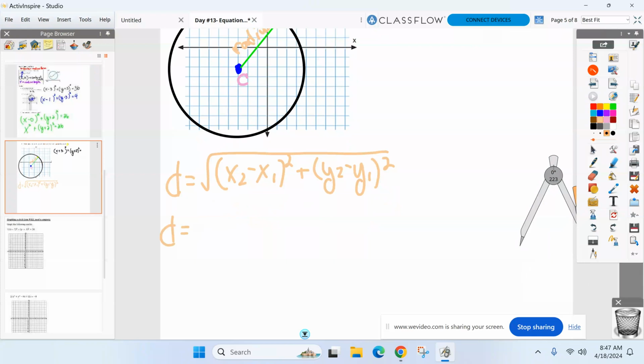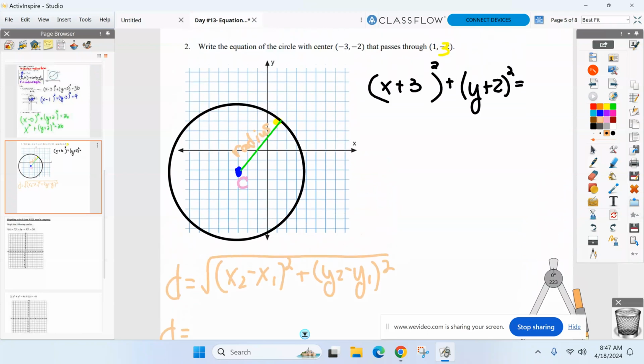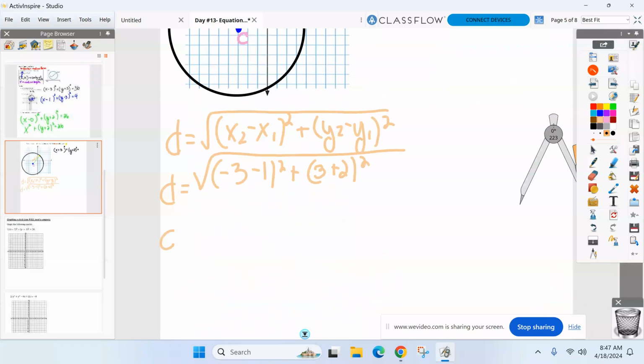All right, take both the x coordinates of the center and the point it goes through. Subtract them in either order. Doesn't matter to me. Hopefully we're all getting the same distance. I'll ask somebody in a second what they get, because you can type it in your calculator the entire time. I just want to know the distance. Don't get ahead of me and square it and put it in the equation yet. Just tell me the length of the radius here.